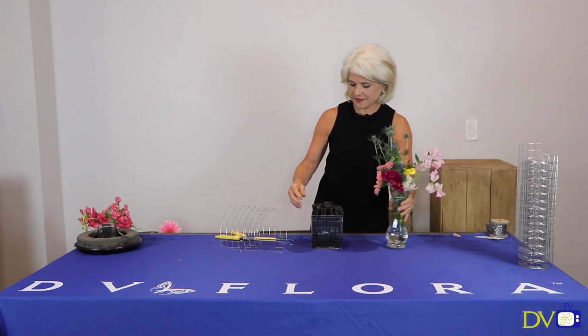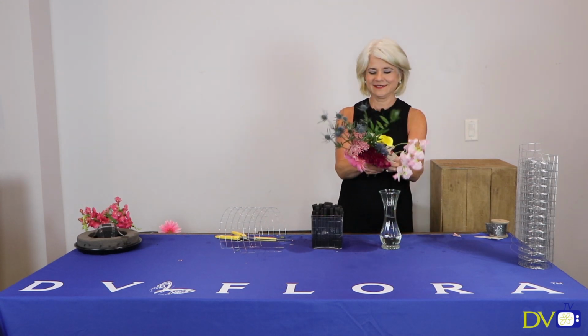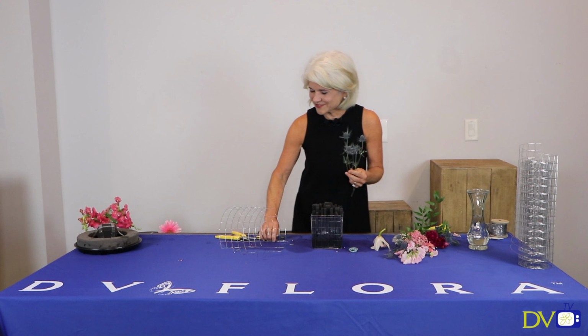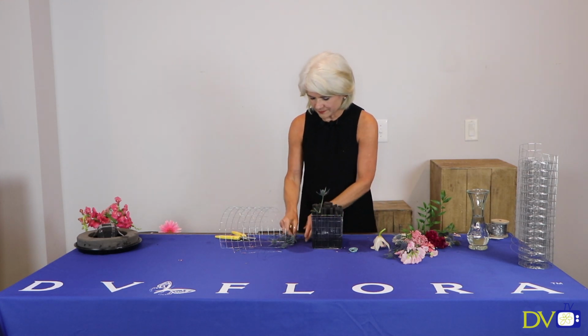So what I want to do with this, I took all the excess pieces that I had when I trimmed off my foam, and I cut them into different shapes. So I cut rectangles, sticks, circles, lots of things that we could use. It looks like it's my wake-up call. So now I'm going to add my flowers just right down into the foam. It becomes a part of the artistry as opposed to just everyday look.